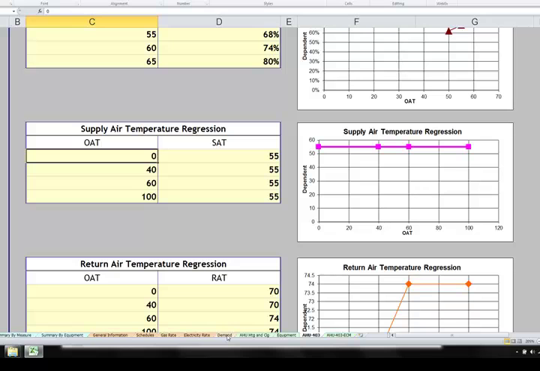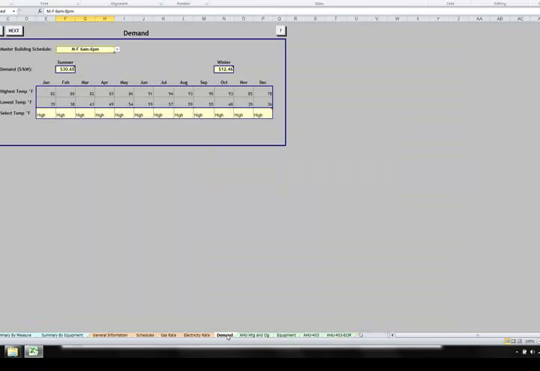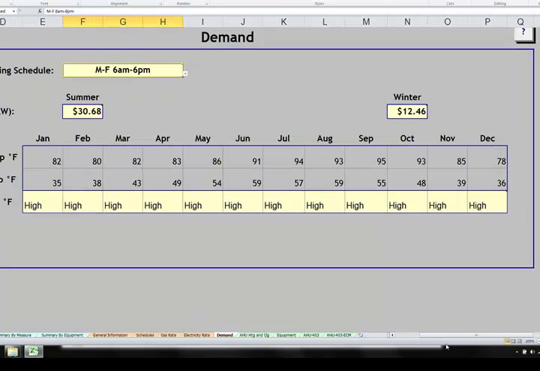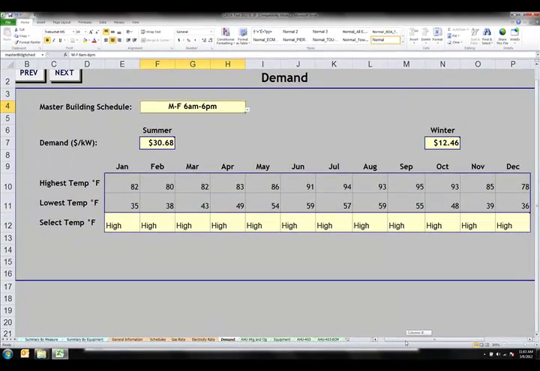And in order to check and see what the temperature range is, you can go to the demand tab. Let me zoom in here, which shows you a highest and lowest temperature for each month. From here we can see that our lowest temperature is 35 degrees and our highest temperature is 95 degrees in September.